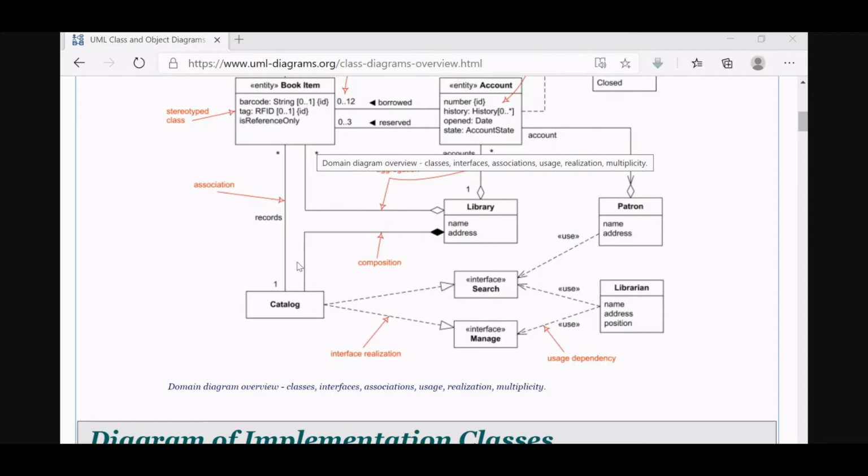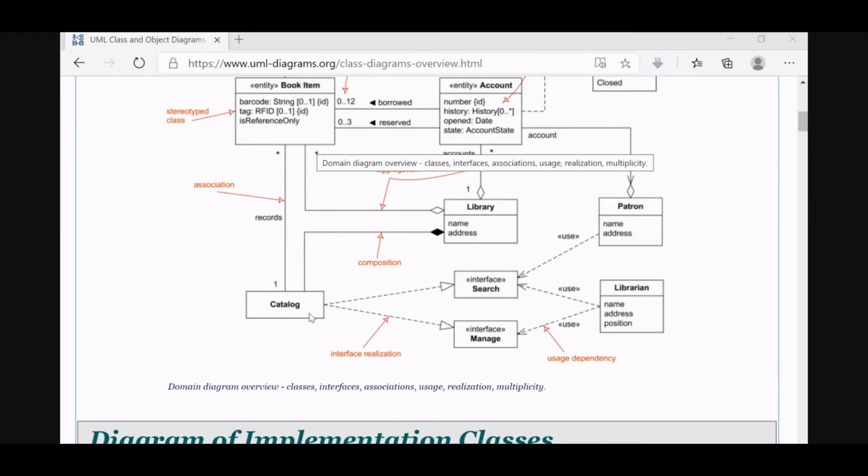Okay, now look at the multiplicity. One catalog can record many. Star means many items, book items. So when you do the catalog, you understand because one catalog can record many book items. That tells you that you must have a data structure to hold a collection of book items.